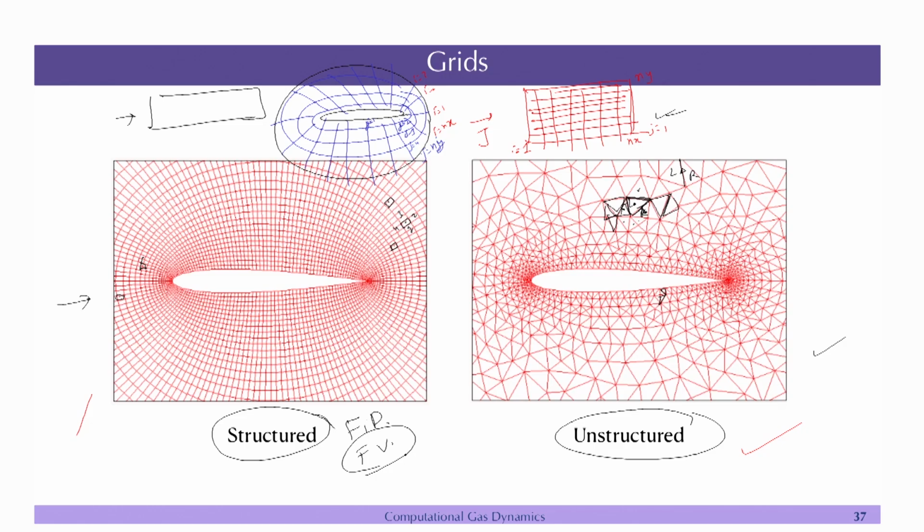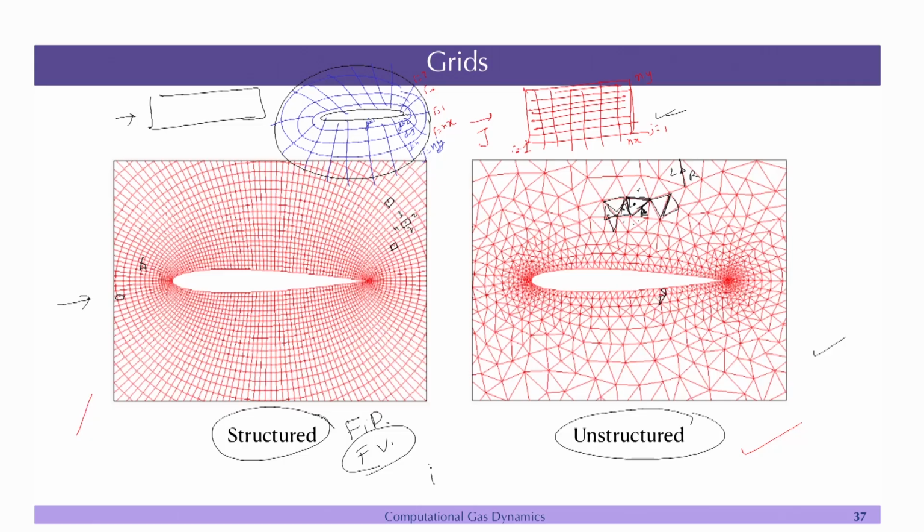So, the finite volume is a general approach, it can be applied to structured, it can be applied to unstructured, any kind of grid that you want. But finite difference can be applied only to a structured grid. It can be uniform or non-uniform, it can be curvilinear, but it has to have a structured grid. So that you can define the connectivity of I plus 1, j plus 1 and so on and so forth, right.